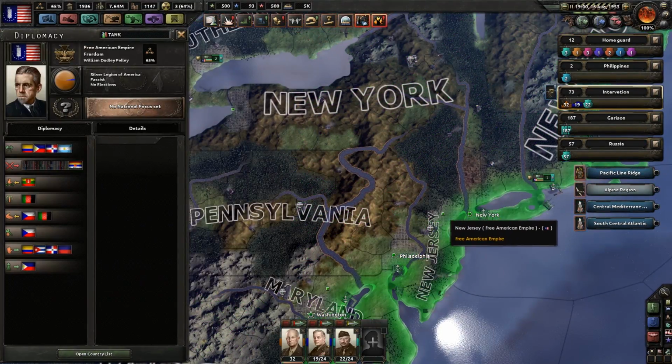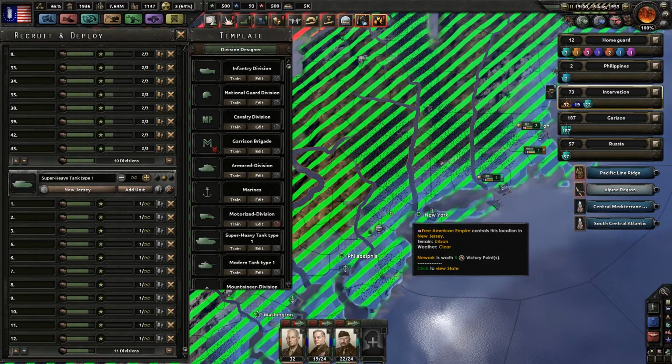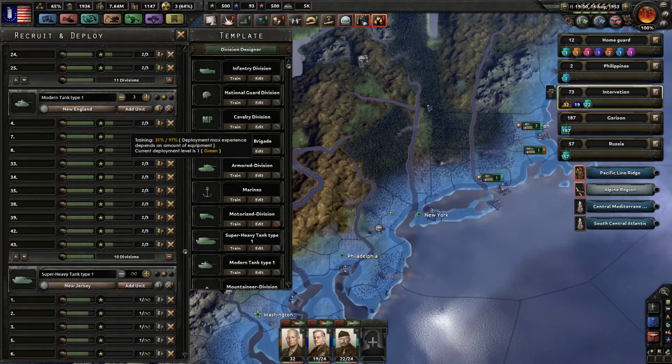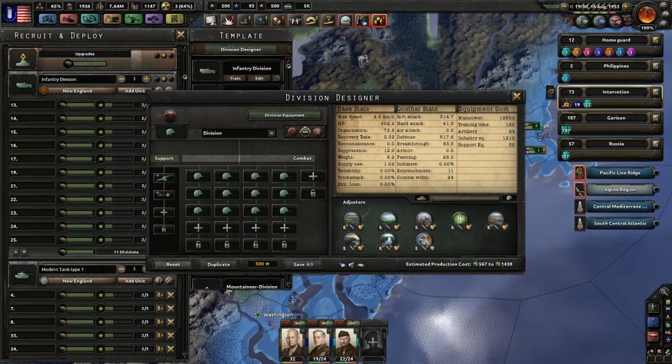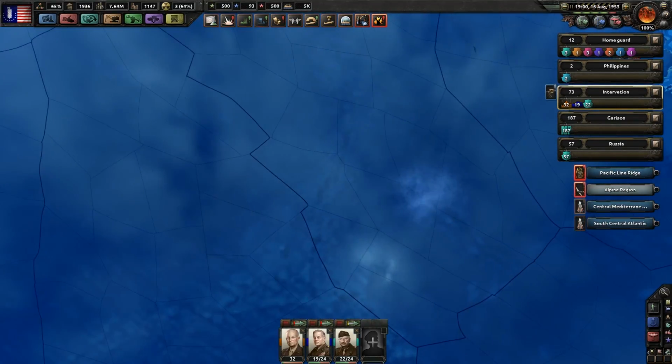Let's go to over here. That was the wrong button. Like over here. Yeah, New Jersey seems to be fine for me, at least. That should be all good. We do not want the National Guard, right? Although it's a pretty hefty division. Combat width of 24. Nah, I think I'll leave the National Guard out. I'm not going to train any National Guards yet.